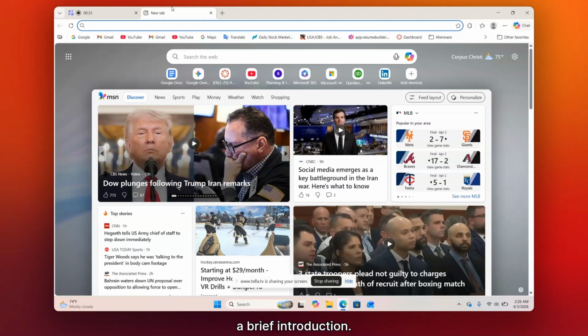Now, a brief introduction. If you've ever wanted to try different operating systems, this is the perfect application for you. It's great for computer science students as we use this a lot, and it'll allow you to run a completely separate operating system right inside your current one without messing with anything on your main computer. This gives you the opportunity to experiment freely, and if anything does go wrong, you can just delete the VM, or the virtual machine, and your computer will be exactly as it was before.